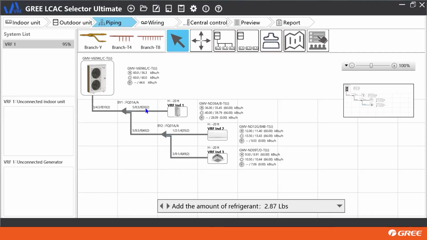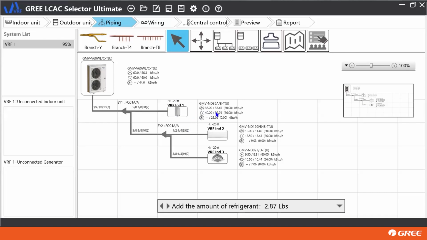So what you want to try to always do with multiple Y branches is try to keep your Y branches pushed out, whatever your piping layout is, to where you try to keep this line set from the Y branch to your indoor unit, this one from the Y branch to that indoor unit, and then this from this Y branch to that indoor unit. If you keep all of those under the 49 feet with these smaller indoor units, then you're not going to have any pipe size changes.